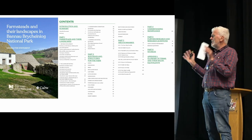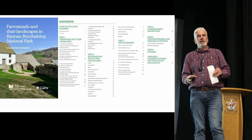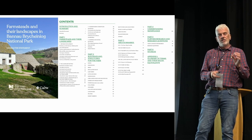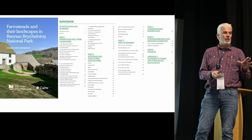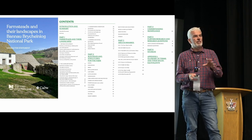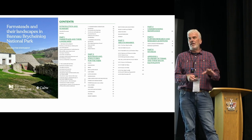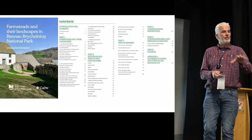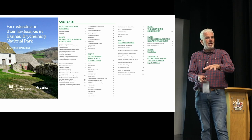This is really a framework that sets out the stall for an understanding of farmsteads in the landscape. It's not just about farmsteads though, because farmsteads — like all buildings — tell you about landscape, and landscape tells you about buildings. Farmsteads are a really significant cultural asset, a really important part of the whole cultural landscape, and they tell us very much about how that cultural landscape has developed into the medieval period. Different landscapes have different time depths — different layers in the layer cake.